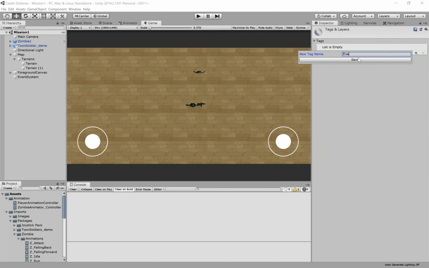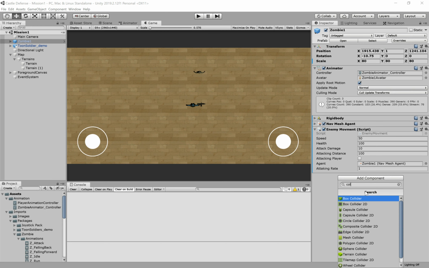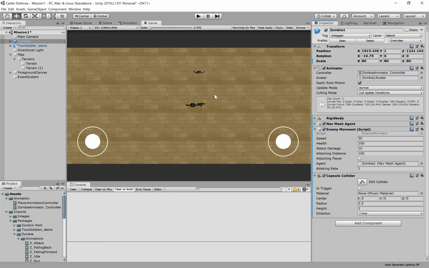So here let's add a new tag called enemy, and we change the zombie tag to enemy, and here we need to add a new component, capsule collider.